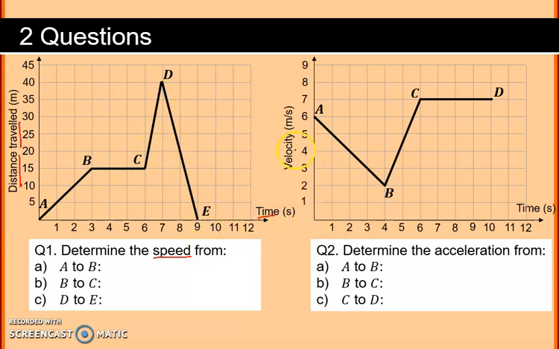And for the second one, notice it's a velocity time graph. So when you find the acceleration, you're finding the gradient again. So it's just a difference of approach. Gradient here will get you the speed. Gradient here will get you the acceleration. So I'm going to pause the video, and I want you to do 6 questions.